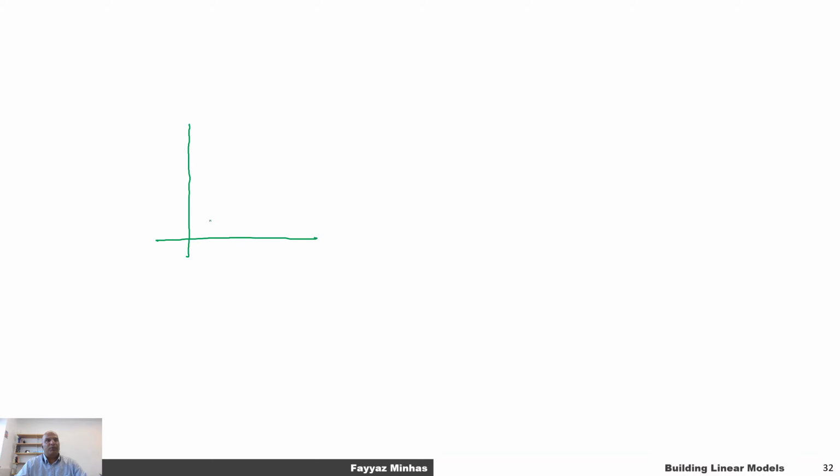Let's say we have a point over here, I'm going to call this point 1. And the feature values for this are, let's say, -1 and -1. And then let's say we have got another feature point over here that I'm going to call point 2, and its corresponding feature values are, let's say, +1 and +1. Okay. So let's say we have got these 2 points.